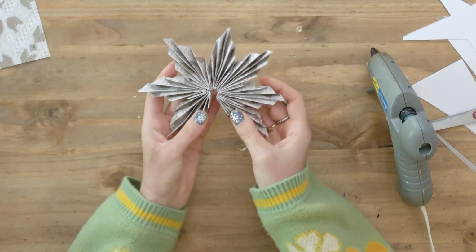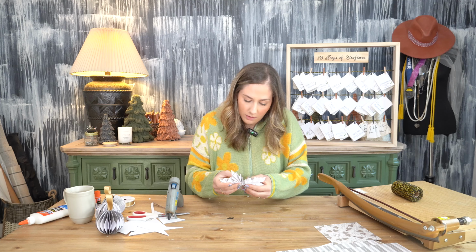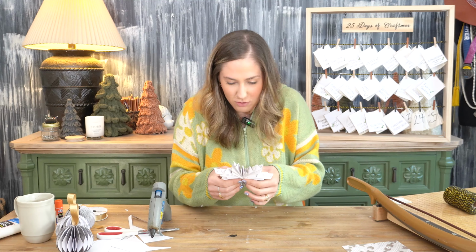Okay, and release. That's so cool and really pretty. And we'll glue that together. Oh my goodness, that's so pretty. Also, incredibly easy to make.